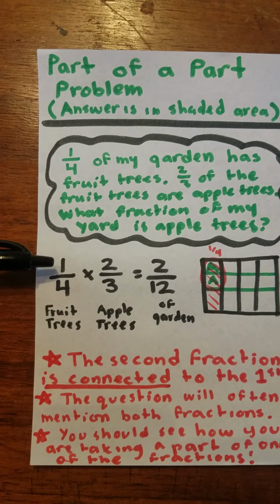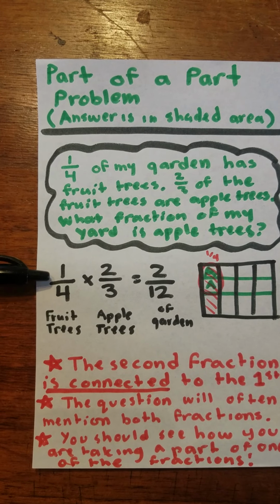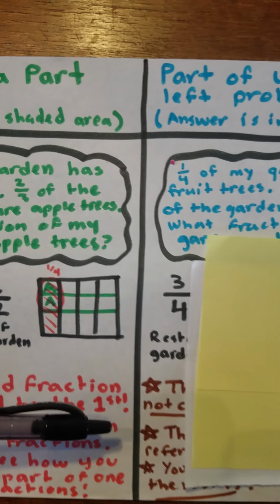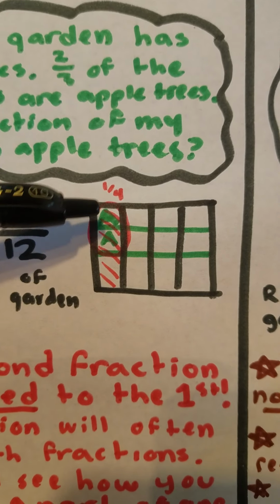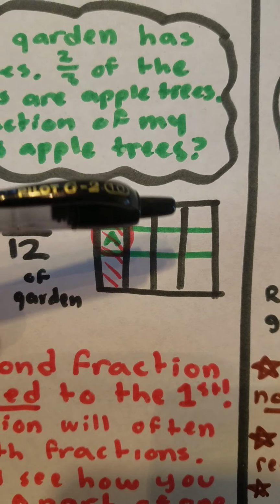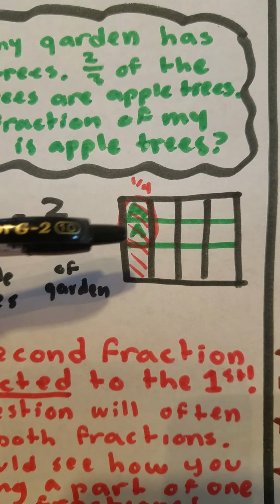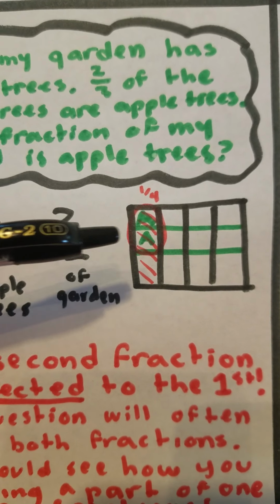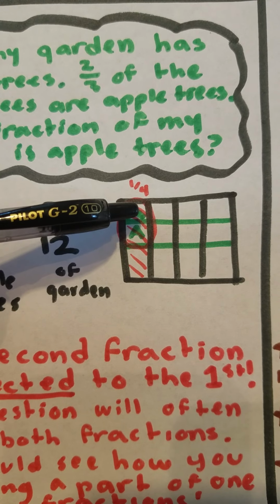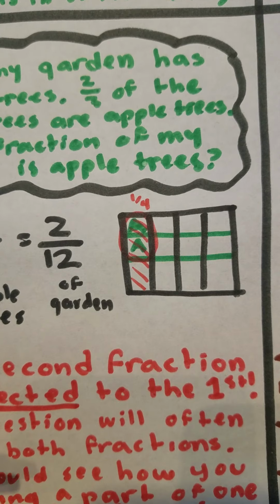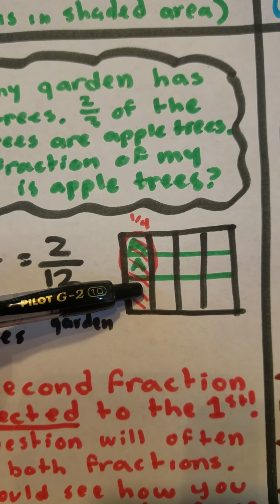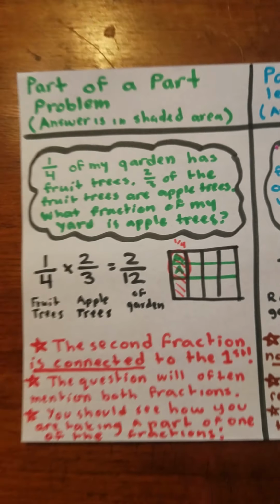We know we can do the math with the numbers we see. 1/4 times 2/3 equals 2/12. And we know for the model to draw it like this. 1/4 shown vertically for the fruit trees, and then you cut it 2/3 across and do 2/3 of those fruit trees for apple trees. And the math, 2/12, and the model, 2/12 match.